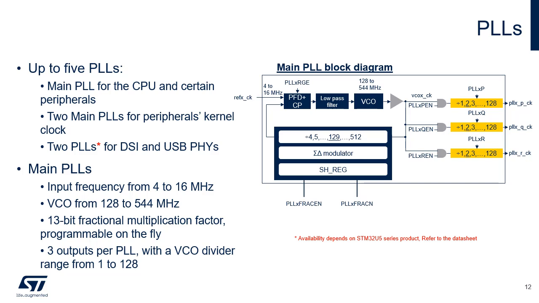Up to five PLLs integrated in the RCC are completely independent. The three main PLLs share the same input stage; the input clock is either HSI16, MSIS, or HSE. PLLs can be used to multiply the frequency of these reference clocks. The PLL input frequency must be between 4 and 16 MHz, and the VCO frequency must be between 128 and 544 MHz. The PLLs can work in either integer or fractional mode — an important new feature of the STM32U5. The 13-bit sigma-delta modulator fine-tunes the VCO frequency in steps of 11 to 0.3 ppm, and can be updated on the fly without generating frequency overshoots on PLL outputs.